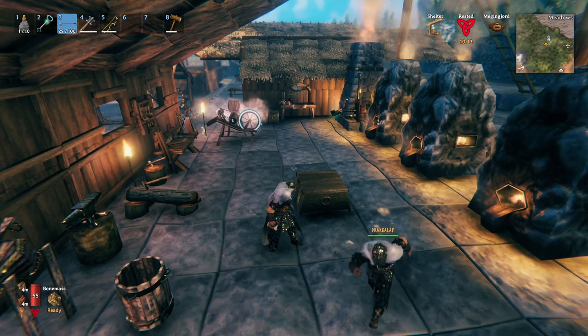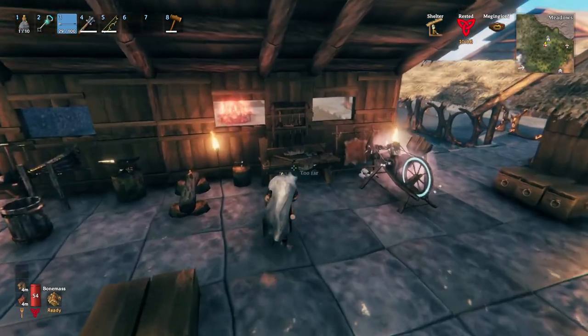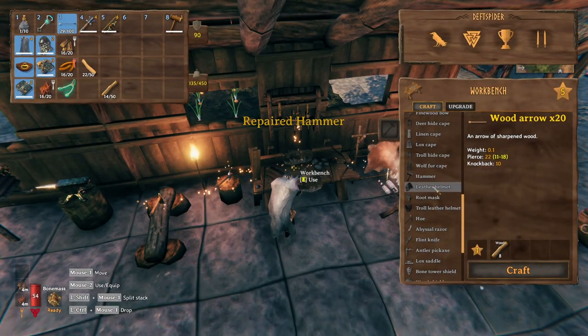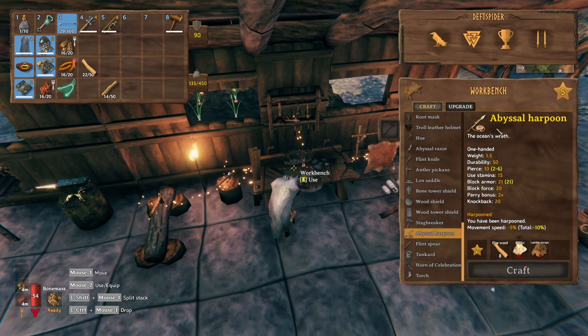You're still going to have to fight and kill Mater though first, because you need their tears so you can build the artisan table. But real quick while I'm here too, we're going to have to build us a harpoon, which is located under the workbench. It's going to be down here at the bottom, the abyssal harpoon. So to go sea serpent hunting, you're going to need this.